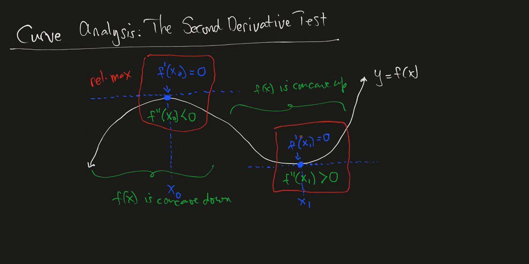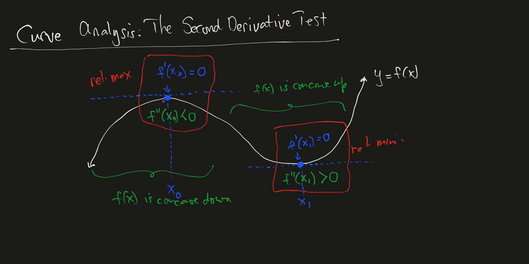Similarly, if I find my critical value, which again we've done quite a bit of late, right? We find our critical value, taking our first derivative and figuring out the values of x that make it equal to 0. If we figure out those x values, the way we can test to see if we have a relative min or a relative max is to find the second derivative of the function, evaluate it, and see if I get something positive. If I do, then the conclusion is that stationary value is a relative minimum, right?